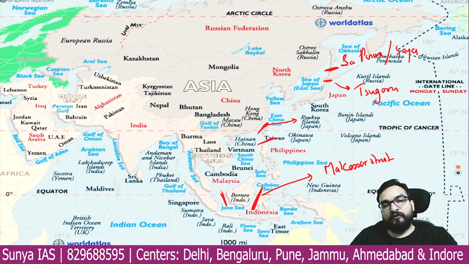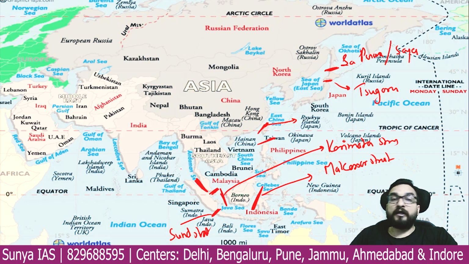Then over here, you have seen Borneo and this Sumatra, Karimata Strait. So this particular Java and particular Sumatra are separated by the Sunda Strait, very important. Then Johor and your Malacca Strait. Over here, Palk Strait. Over here, Strait of Hormuz. Over here, Bab al-Mandeb Strait.